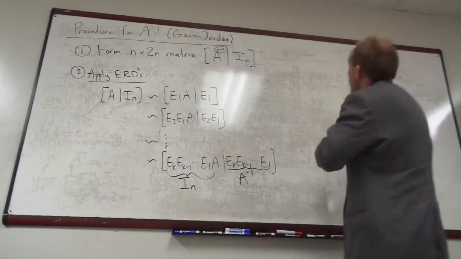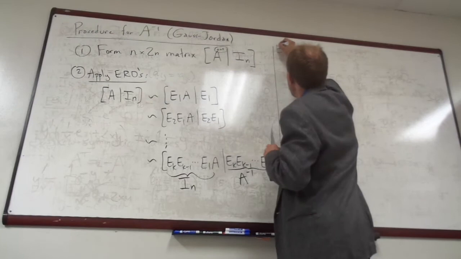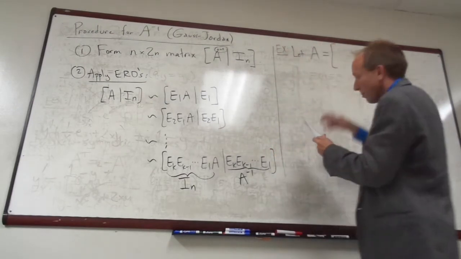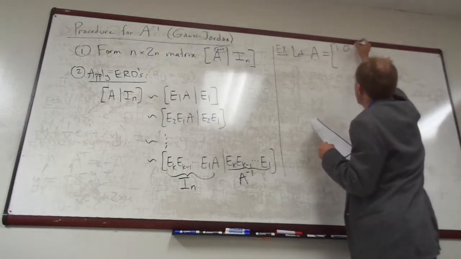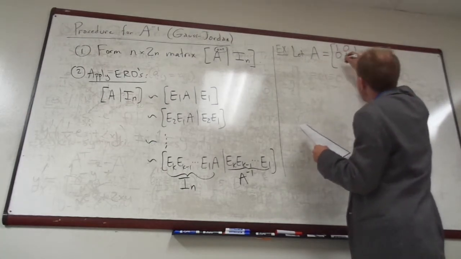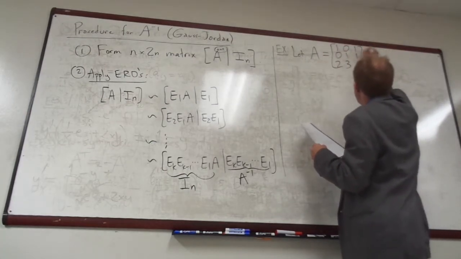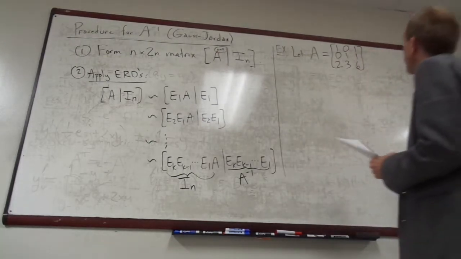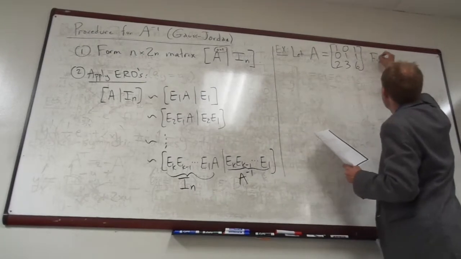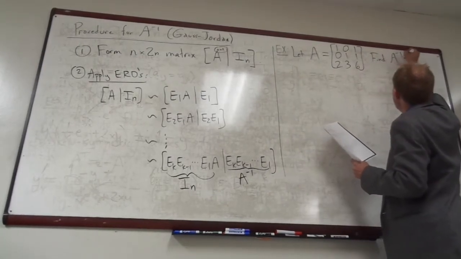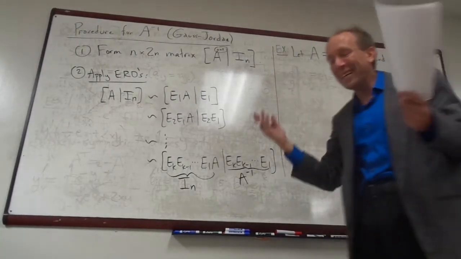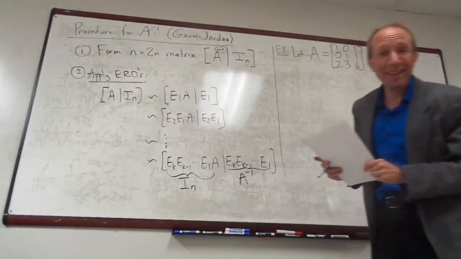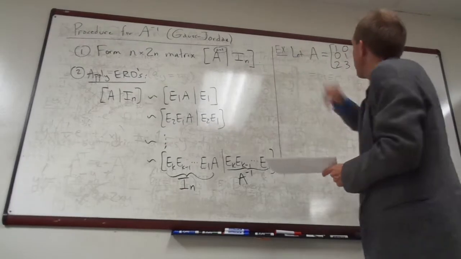Okay, so here's a quick example of how to do this process. I'm going to let A be a 3 by 3 matrix. I don't want to make it too terribly complicated. So 1, 0, 1, 0, 1, 1, and 2, 3, 6. What we want to do here is find the inverse, assuming it exists. So let's go through the Gauss-Jordan method that I just described, these two steps.